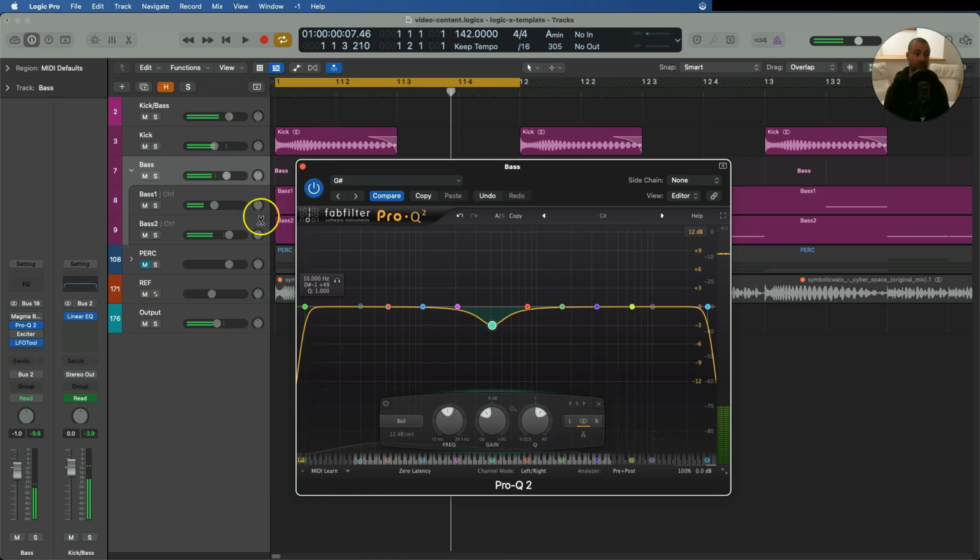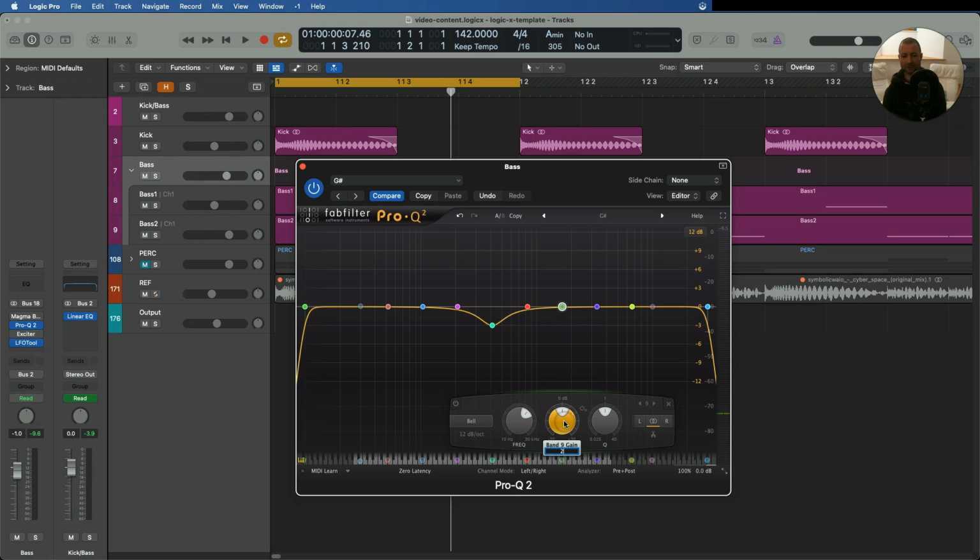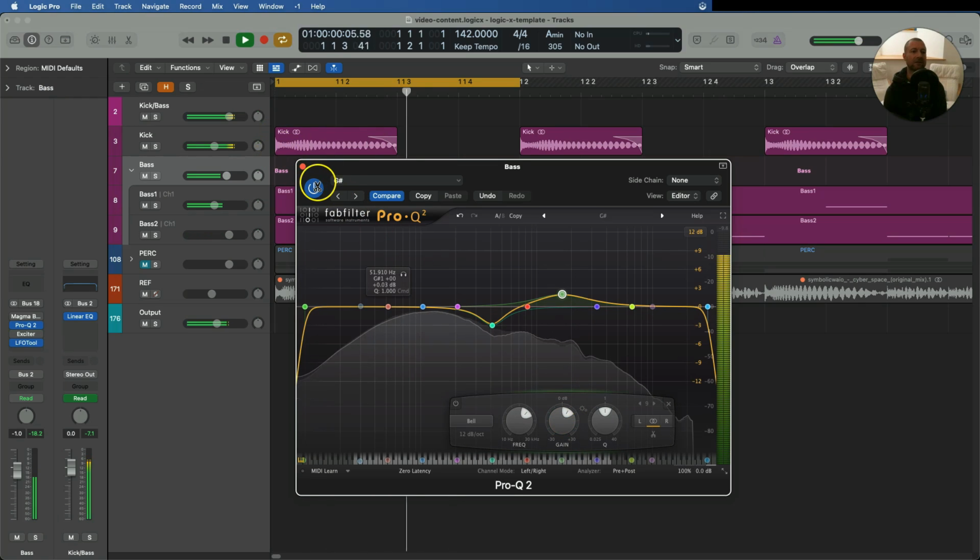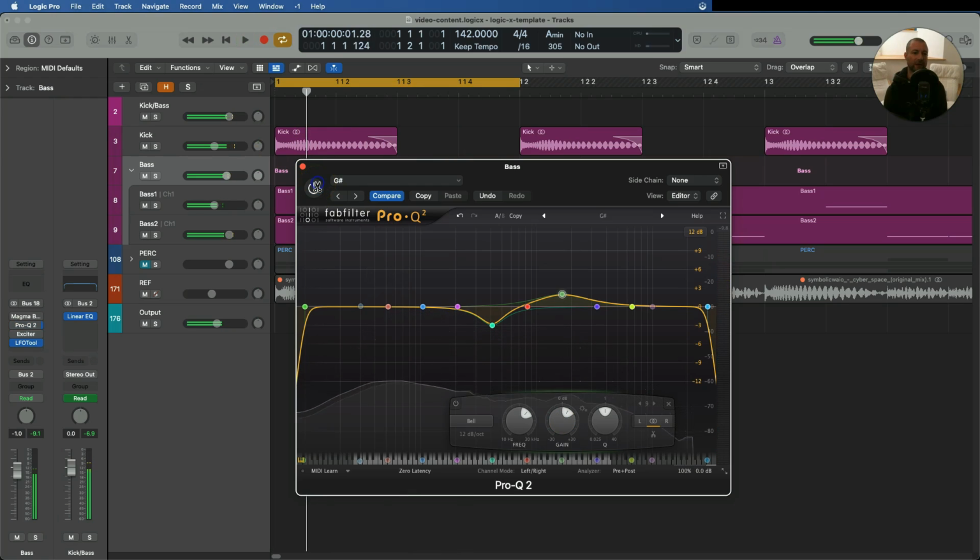Remember, here I'm affecting both bass notes, and I sometimes like to boost some of these higher frequencies as well to bring out the clarity. So without, with, to me it removes the mud, and this frequency up here just brings out the kind of attack and the clarity of the bass line.